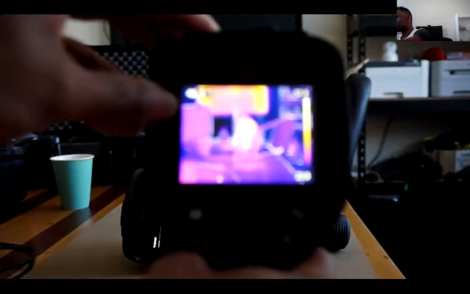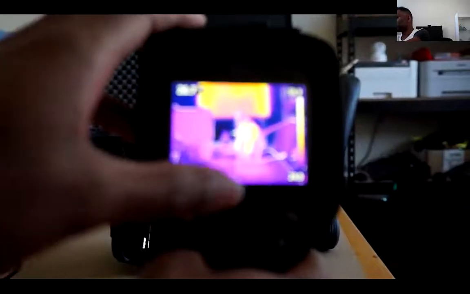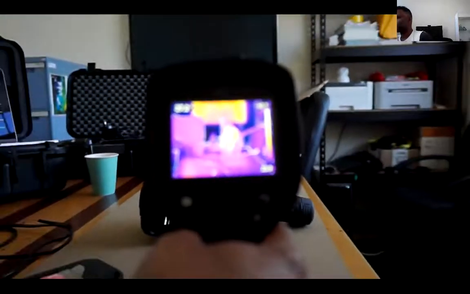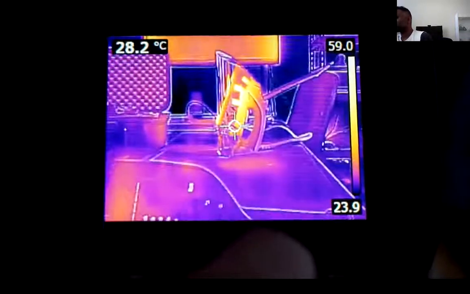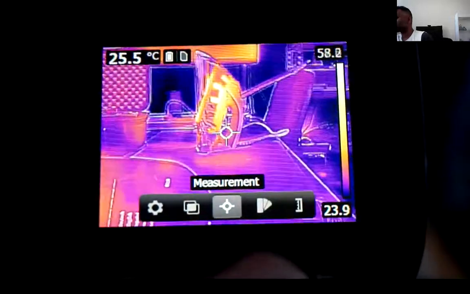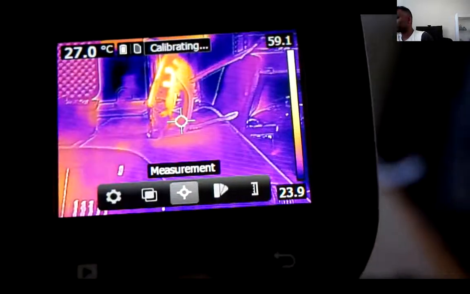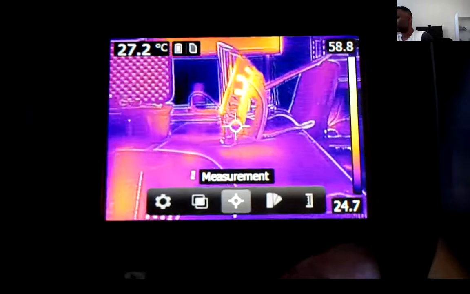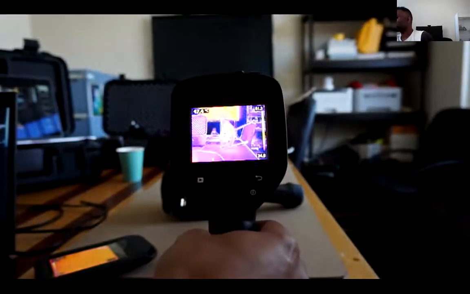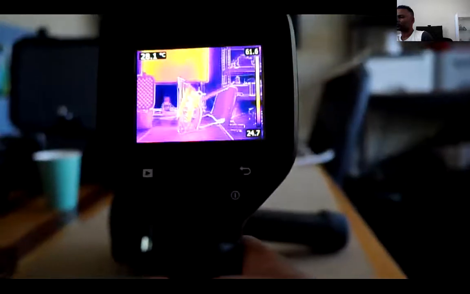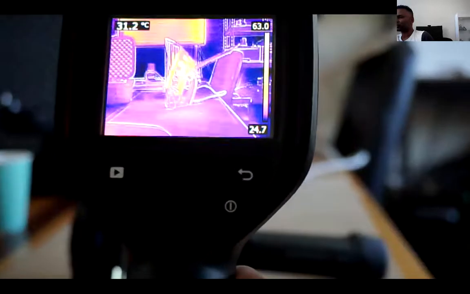Going back to the EX series, it's got slightly better image quality because it's got better digital filtering and better temperature stabilization. It hasn't got the latest technology of the C5, so it's not touchscreen, but it's very easy to use, just navigating using these soft buttons here on the front. It's got a removable battery as well, which is one big advantage. You can take that out and swap it over if you've run out of charge. So that's the EX series.